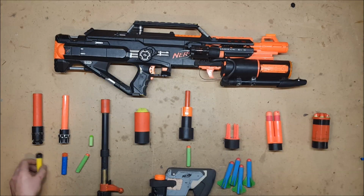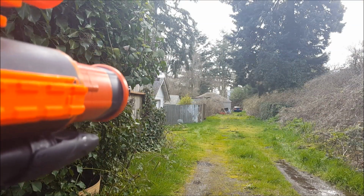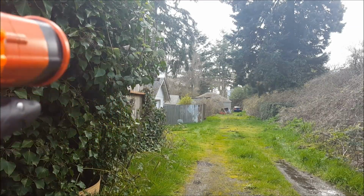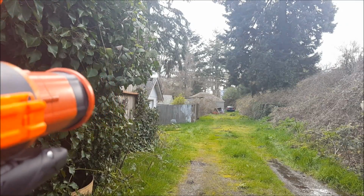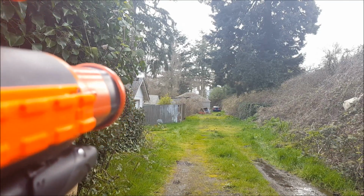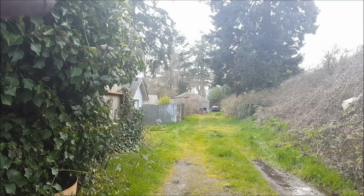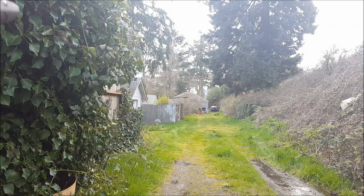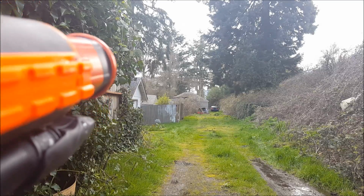I don't imagine they will fly particularly well, but I'm looking forward to testing it. So let's head out into the alley and give all this lunacy a test. All right, starting with the Specter attachment, firing a single dart. The Specter attachment firing 2 darts. The Specter attachment firing 3 darts. The Specter attachment firing 4 darts. And finally, the Specter attachment firing all 5 barrels.